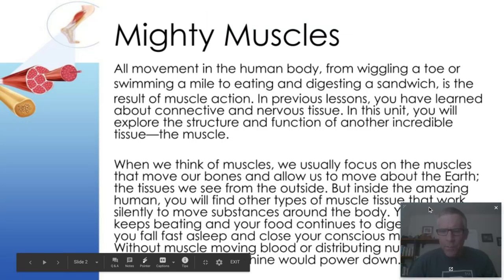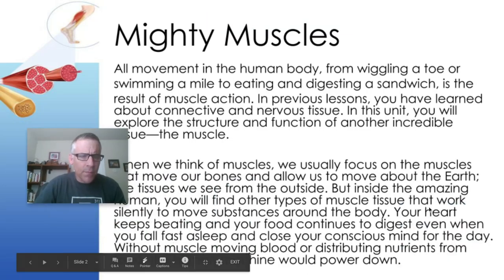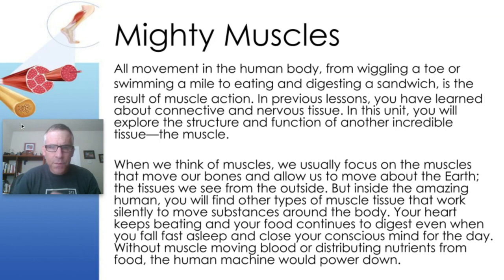I swiped this from a colleague of mine, and I wish I could have taken a little more time to maybe cut down on the level of reading here, but maybe I'll read to you guys. You haven't heard me read in a while. All movement in the human body, from wiggling a toe or swimming a mile to eating and digesting a sandwich, is the result of muscle action. In previous lessons, you've learned about connective and nervous tissue. In this unit, you guys are exploring the structure and function of the muscle, and another incredible tissue.